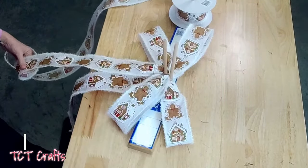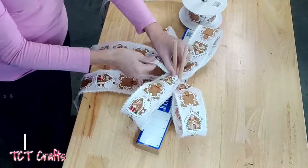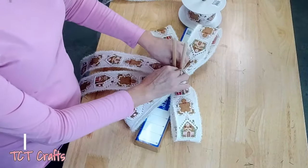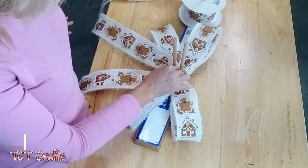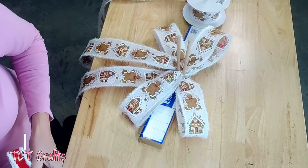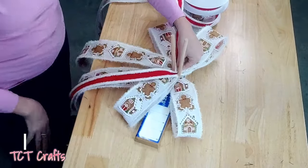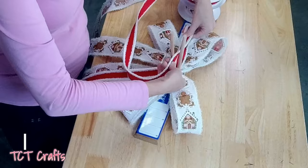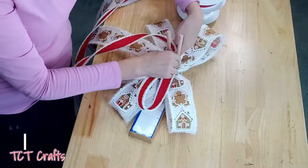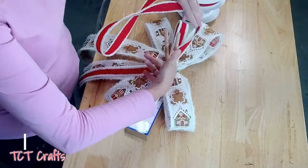I'm going to cut that long, leave it long. I'm not worried too much about the fact that this pattern is upside down on this tail, but if you are one that doesn't like that, you can just snip it and add your tail back in later. Okay, so let's go in with our 1 inch fair silk. And I'm going to go about 6 inches on our center here. And again, I'm going to go 6 inches.